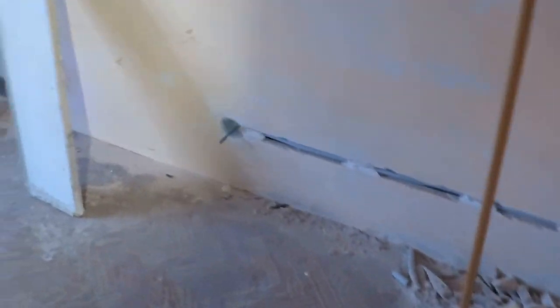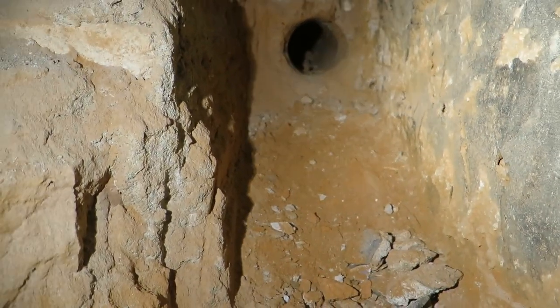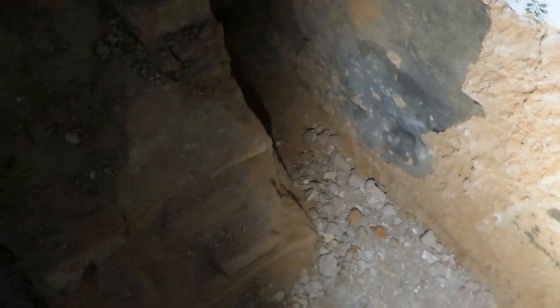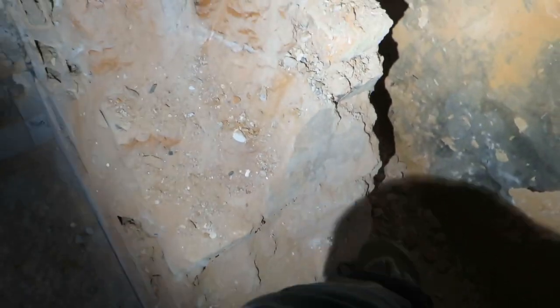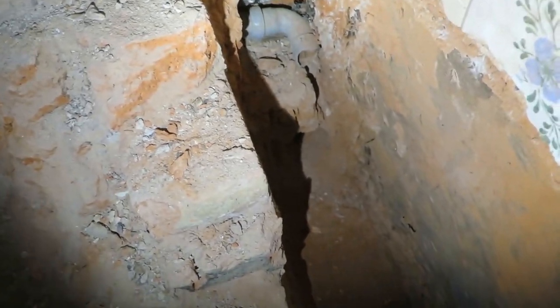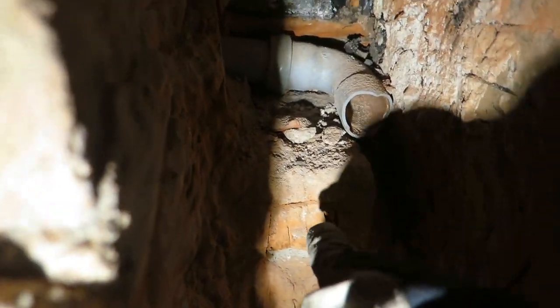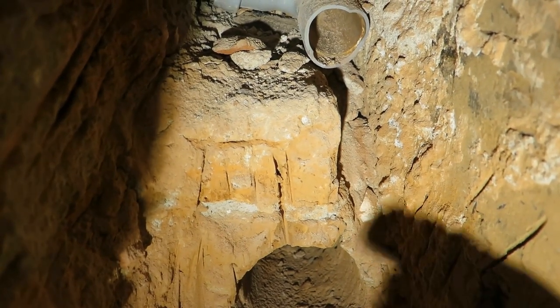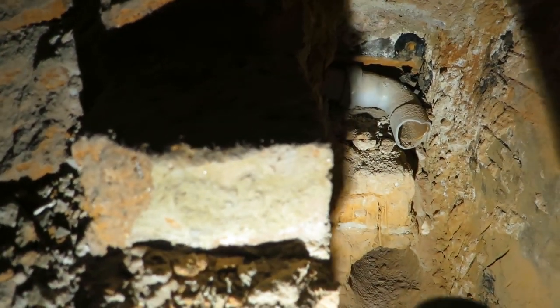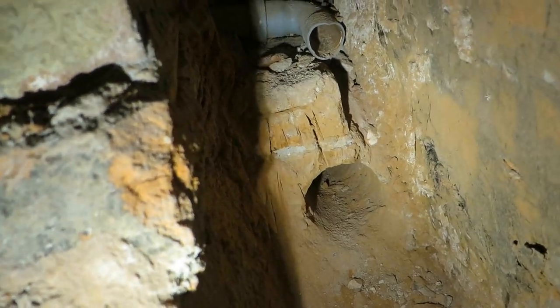I calculated the slope and everything, and it was fine. But to do the waste, here's some tube, but I need to drill this hole, and to drill this hole I have to remove the bathtub. But there is this bloody thing, and it was completely built up here. So it was like, what the fuck? The wearing of this was absolutely stupid. You can see the marks here. I basically used a diamond wheel and angle grinder, and I cut some slots into the brick and then hammered it out. It was an insane amount of work. I wasted like a week of time on here.